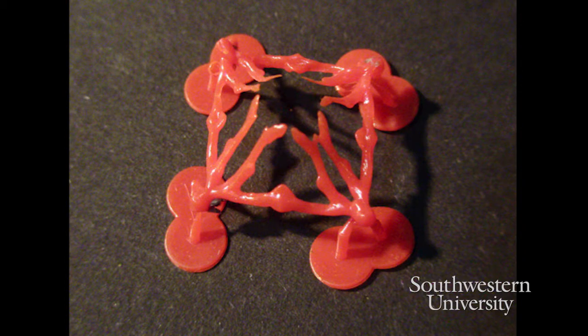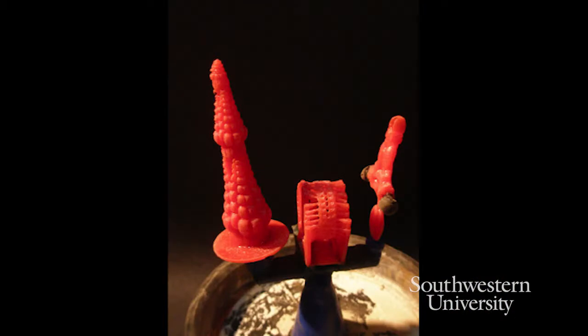So I got a machine called the B9 Creator. This is a very small piece. It's like a setting for a jewel, but it's got the nice property where you can burn it out. And this is set up on a tree. So I'm getting back into the metal casting aspect of things using this resin that burns out. And so we'll see how that goes. This is like a ring and pendant and sculpture thing.